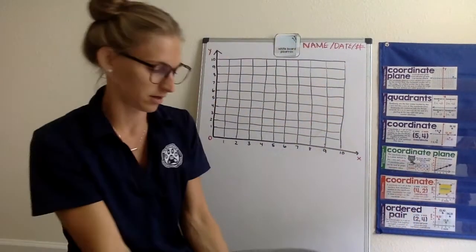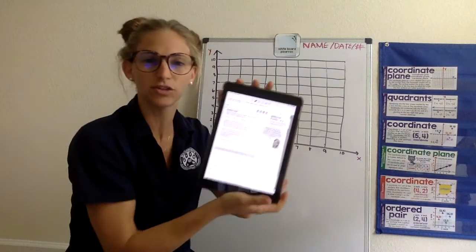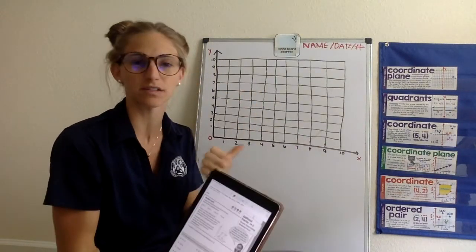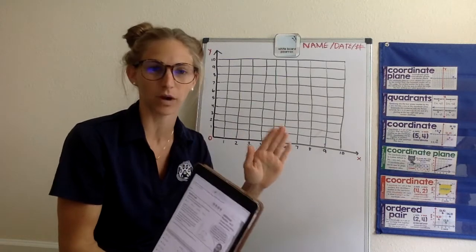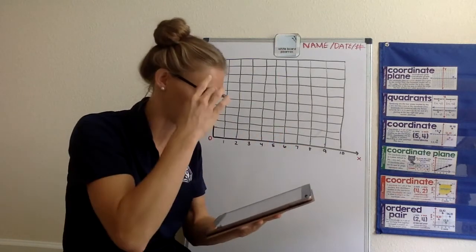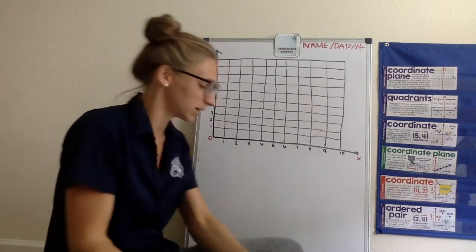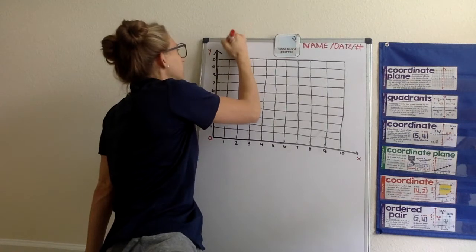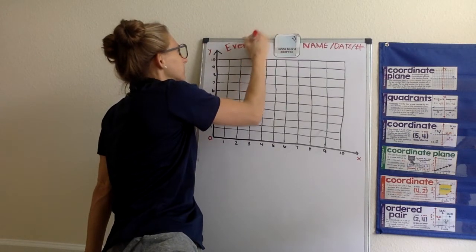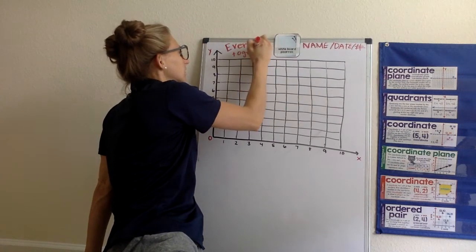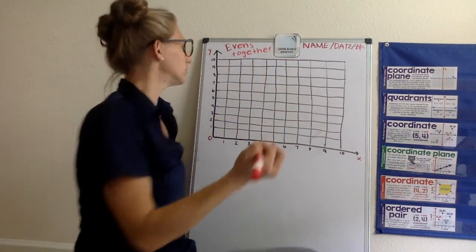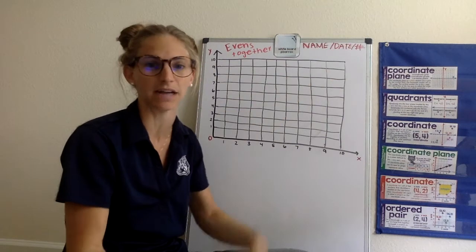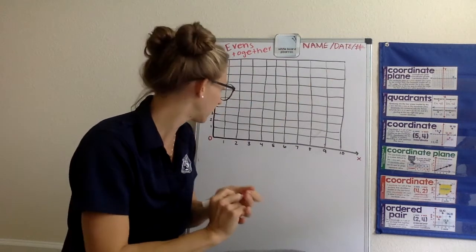Alrighty, so again, you can do this on your iPad under Notability, or I'm going to do it up here. Some kiddos are doing it on a sheet of paper. Whatever helps you to learn best, I'm down with that. We're going to be doing the evens together, I'm going to write that up here. And then when you start working on your own, you're going to do your odds. Please have your name, date, and number, so when you submit it, I know whose it is and I can give you that credit.